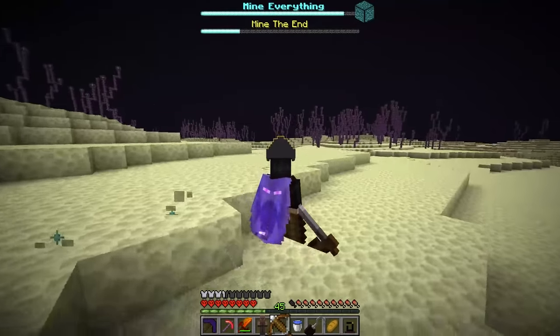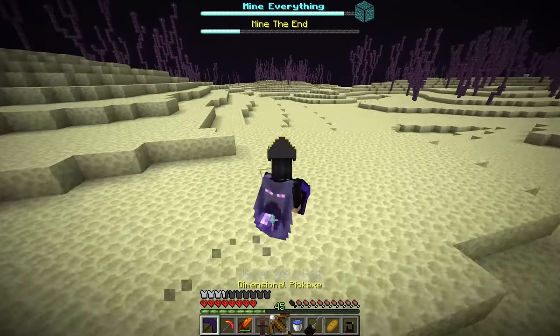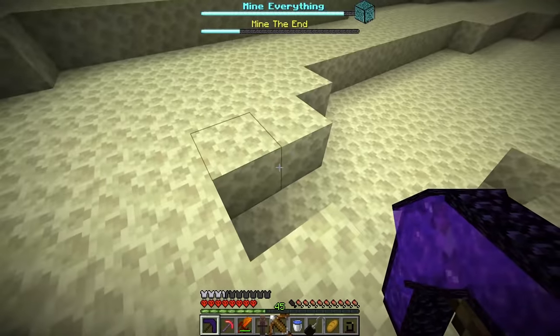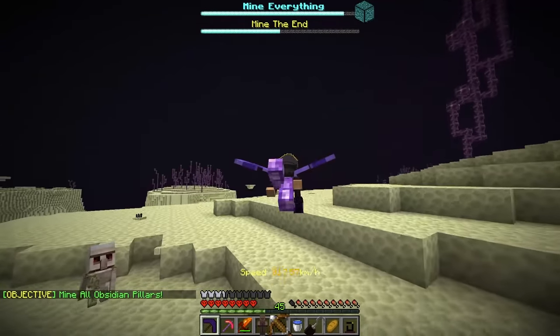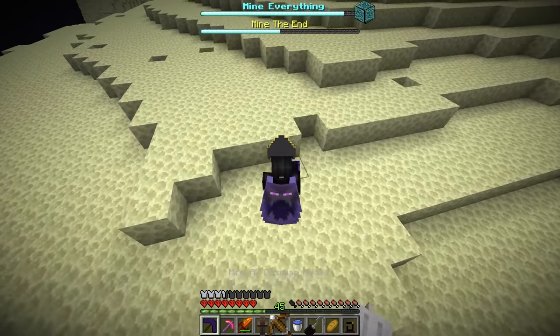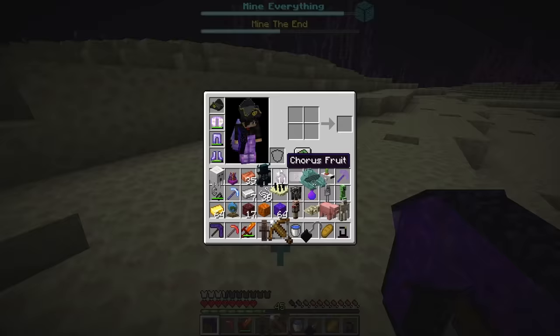But when it comes to an end island, does it mean like this? This might be a bad idea. But we can fly away if we have to. So do I just break it? This might have been a bad idea. Oh gosh, this is gonna break, isn't it? Oh, wait, end island. The whole island. Wait, why is everything mining slowly? Okay, because the floor is mining really quickly. Let's get out of here really quick.